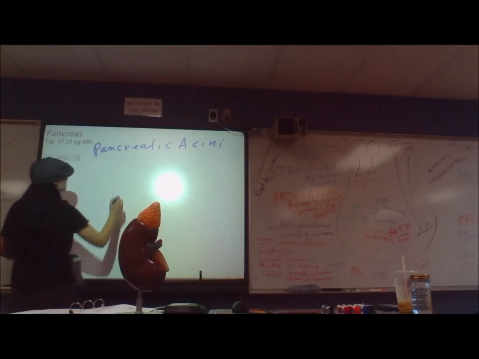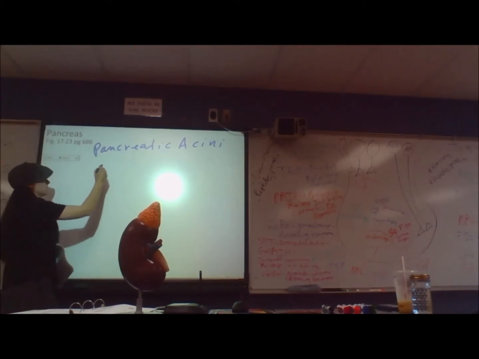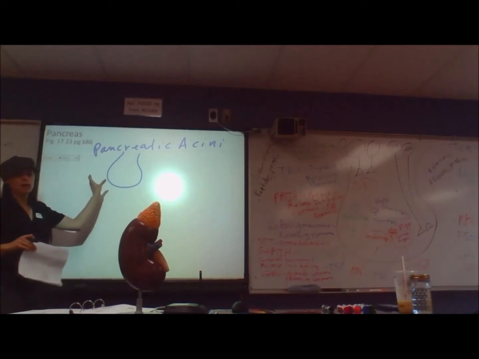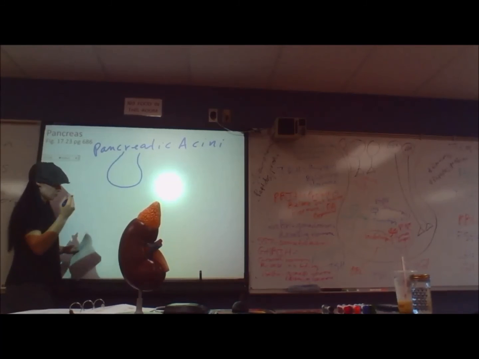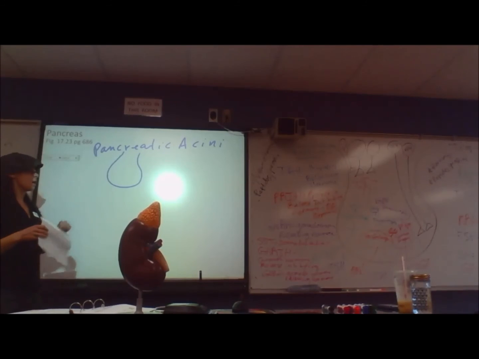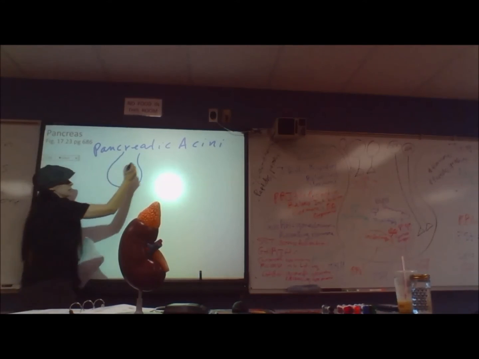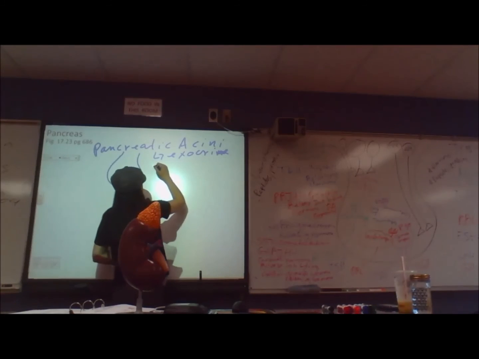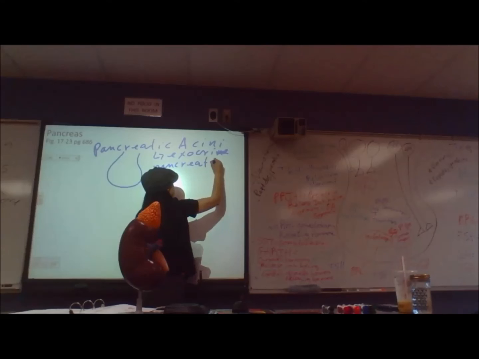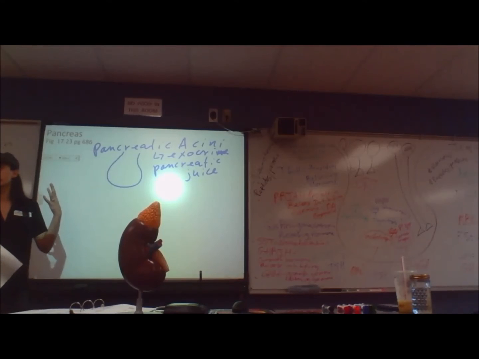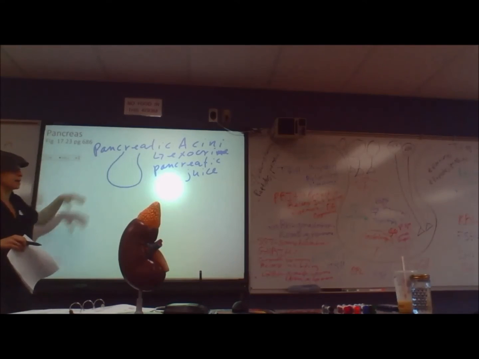And if you recall from last semester when we were talking about exocrine glands, we said that acinar glands are like these glands that bulb out at the bottom. And so you have to look at the slides of the pancreas now and be able to distinguish between a pancreatic acini and our pancreatic islets. The acini are the exocrine parts. So these are exocrine, and they release pancreatic juice, which is important for digestion. So we're not really going to talk about it anymore right now, but you do have to be able to recognize the difference between our pancreatic acini and our pancreatic islets.